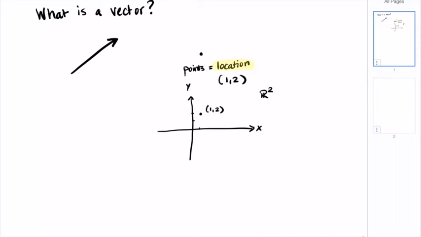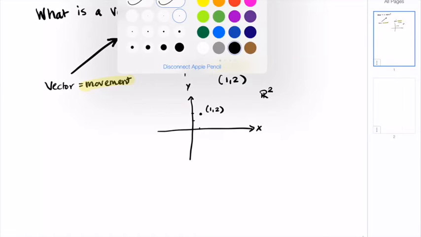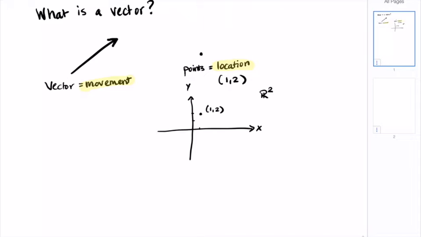that at the location 1 over and 2 up, I've got the point (1, 2). But a vector is a movement. It doesn't have a location, it's discussing how something changes. So in a sense, there's a big difference here. Points are static, whereas vectors might be something that's dynamic. When we represent a vector on the xy plane, let's say we also represent it with the same coordinates, but again, we're going to distinguish them by putting angle brackets like this.